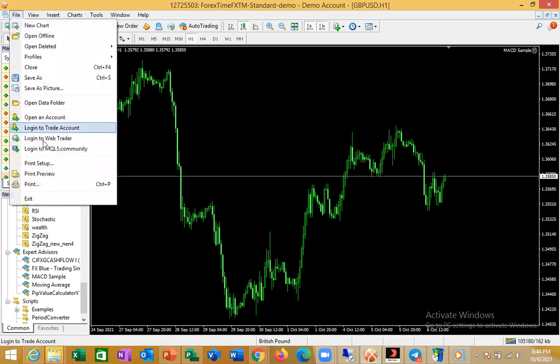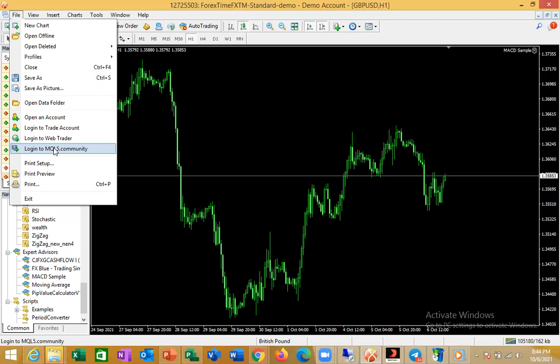So there are so many. This one is log into MQL5 community. There is a community of traders where you can as well get other things, whether robots or indicators, and also strategy managers, global strategy.